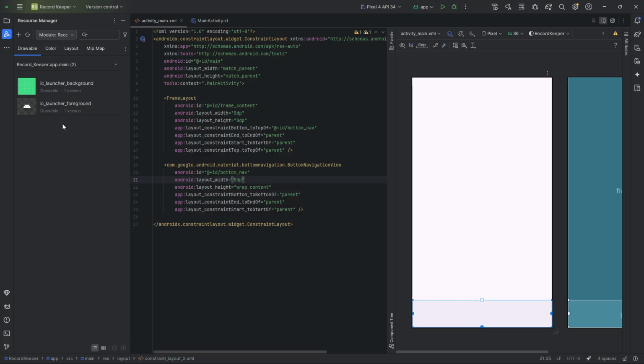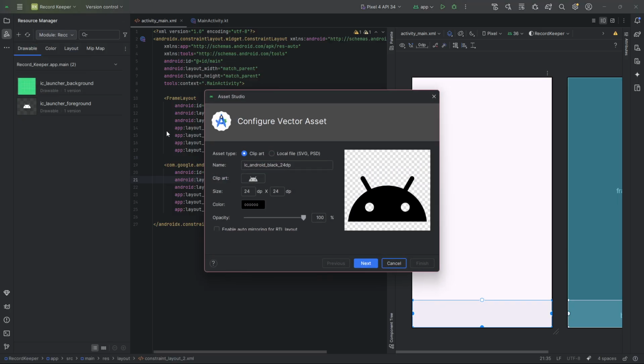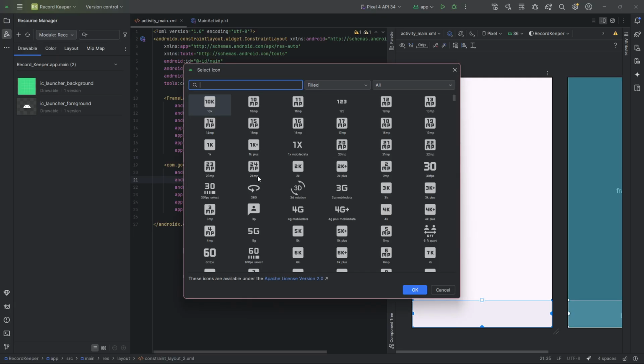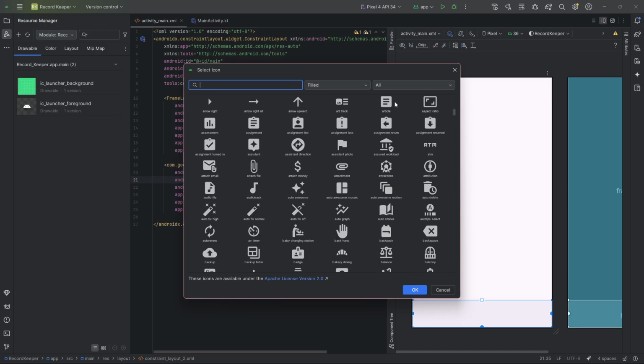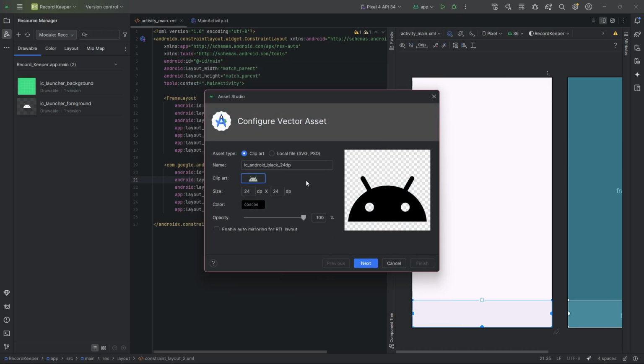So the way you can do this, click on the plus symbol, and rather than clicking image asset like we did before to bring in pictures, this time we're going to click on vector asset. Before we click on this, a vector is a different type of picture. Rather than being like a PNG or a JPEG or a GIF with lots and lots of data, it's actually a file that looks a little bit like XML that puts coordinates on the page. Vectors, coordinates, so that Android knows how to draw it. And these vectors are used all over the internet, just a sequence of coordinates and colors and instructions for how to draw simple images. So we can create these simple vectors, these simple icons right here, right now.